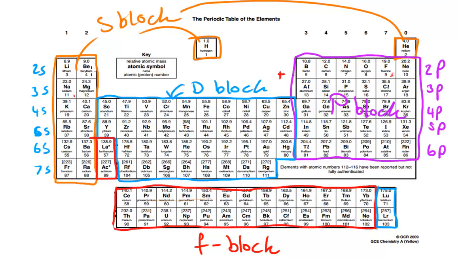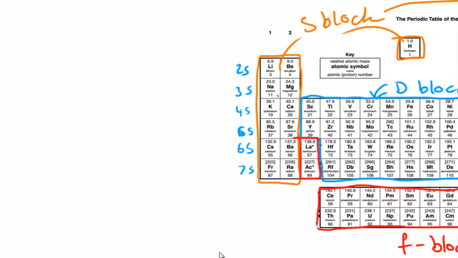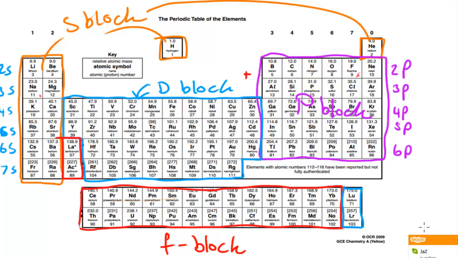And in this video I want to take a look at some of the different features of different sections of the periodic table. So first of all I want to take a look at these two groups, groups 1 and 2. Now the elements in groups 1 and 2 like to have a structure which is similar to that of the noble gases. And the noble gases are the elements located along the right hand side of the periodic table, so from helium all the way to radon.